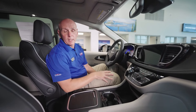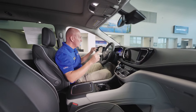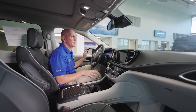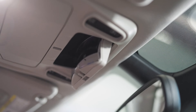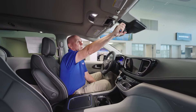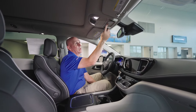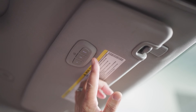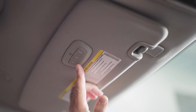One great thing about the interior of the Pacifica is there's virtually no blind spots. Even our little fly windows here are see-through, so they've done a really good job with blind spots on this vehicle. Panoramic roof. One great thing is what I call the bus driver mirror — this allows me not to play with my traffic mirror and I can still see my passengers back there. That's a great feature. Also, you have garage door on the visor here, so no more carrying the clunky device — you can just set it up right through there.